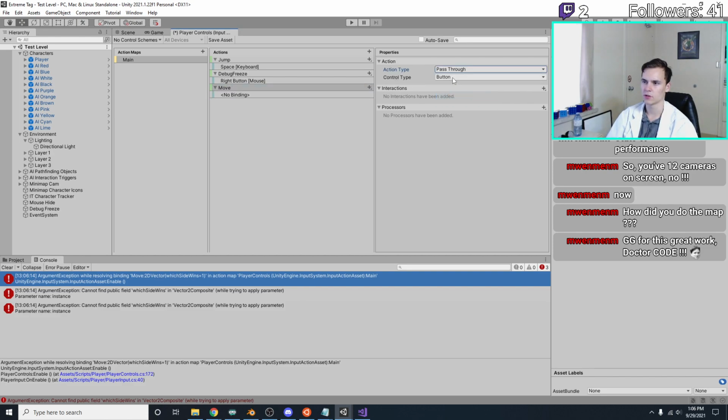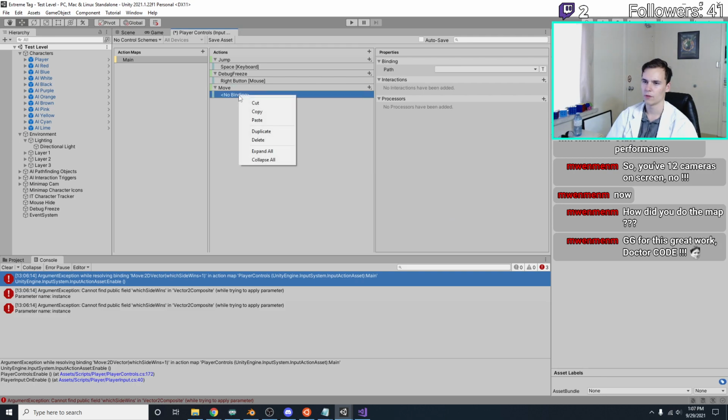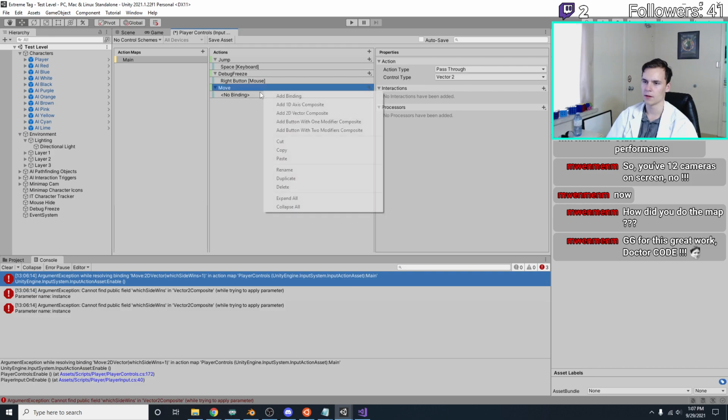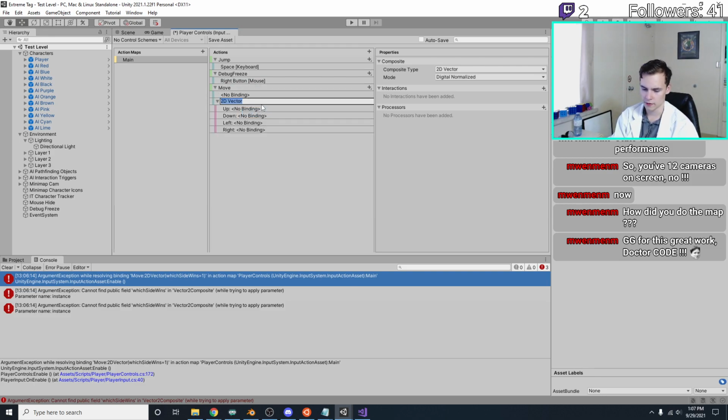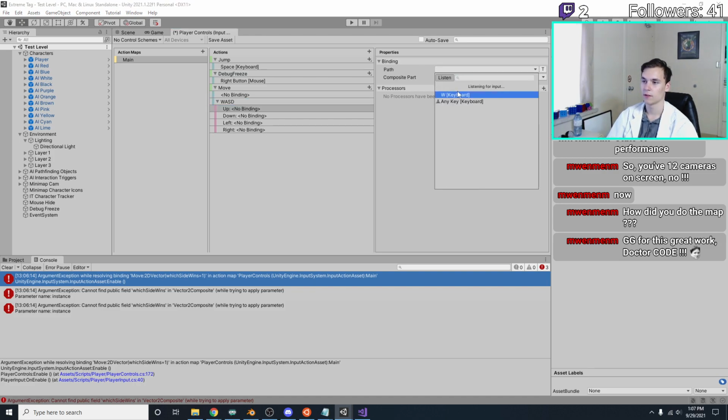So have this be pass through and have this be Vector2, and then add 2D composite, with this being W, this being S, this being A, and this being D.